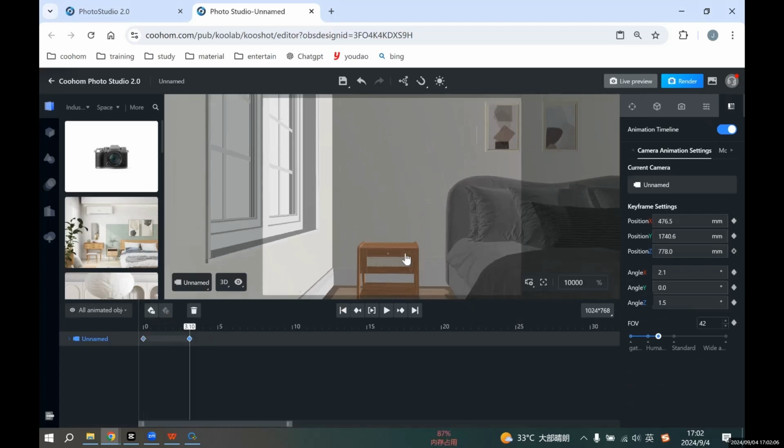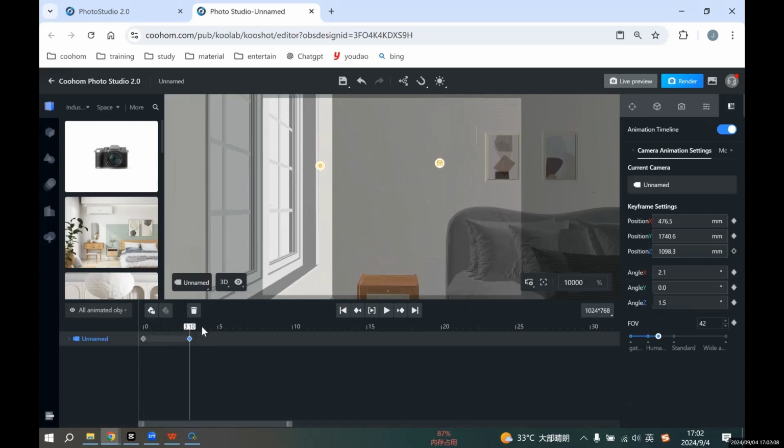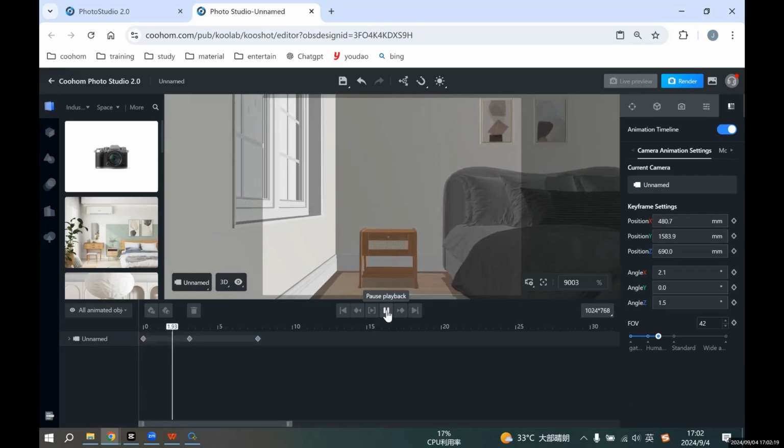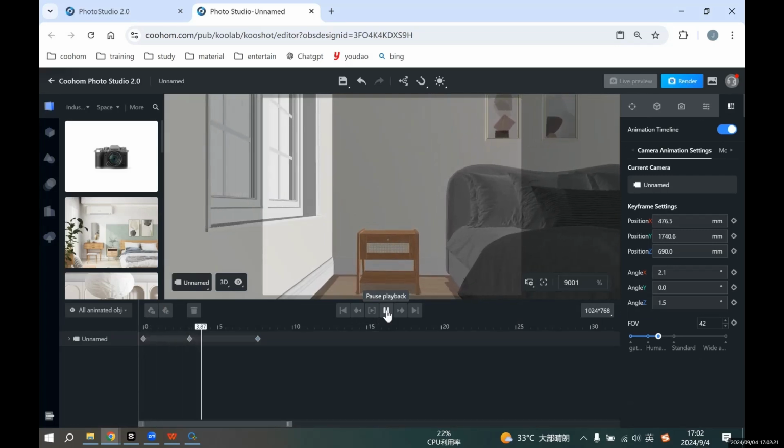Then we can go upper, right? And just stretch this timeline, and we can add another keyframe for the camera. So we can click play to preview this walkthrough. So that's for the walkthrough type animation.